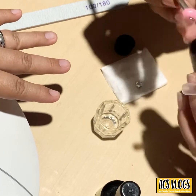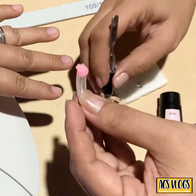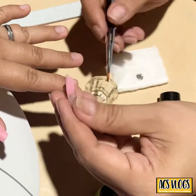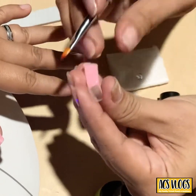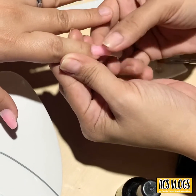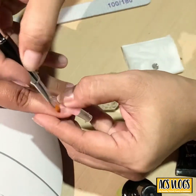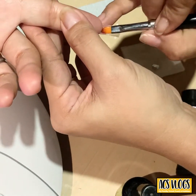I will be repeating all the procedures on all the remaining fingers. Okay guys, while I'm doing this, I will be sharing some tips that can also help you that I've learned while doing this Polygel. Now, when we put the dual form on the nail, press it gently to avoid bubbles, because when we have bubbles, it can start lifting.